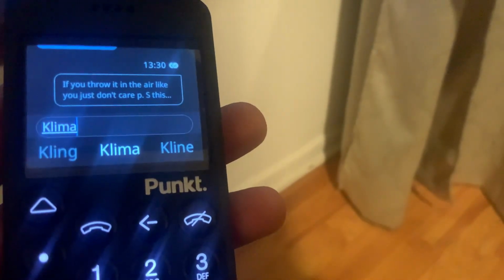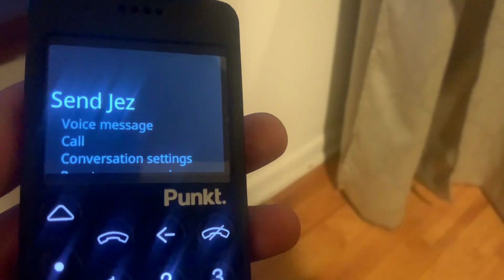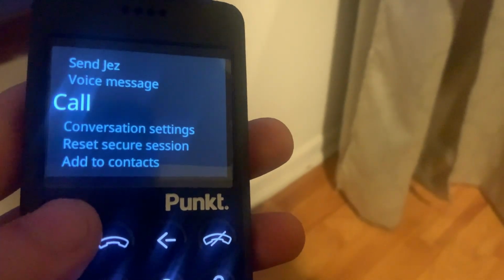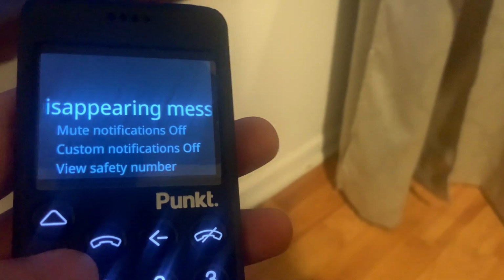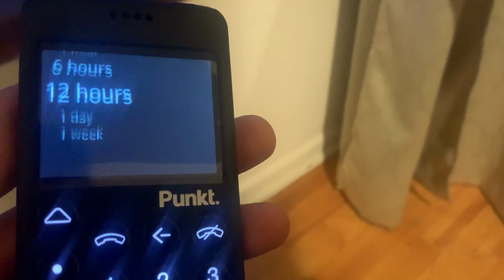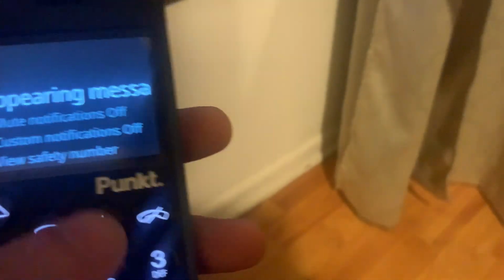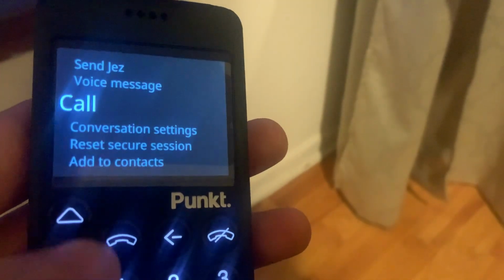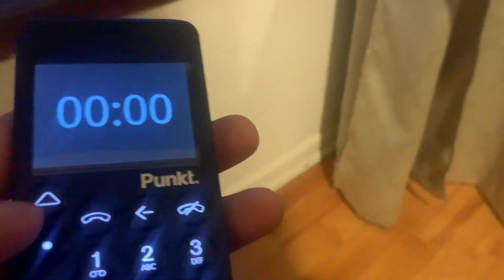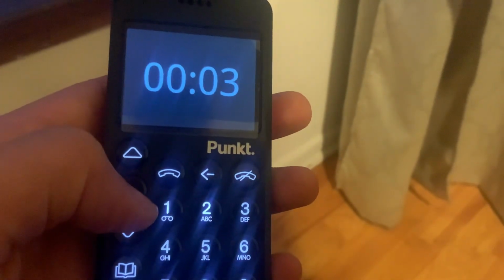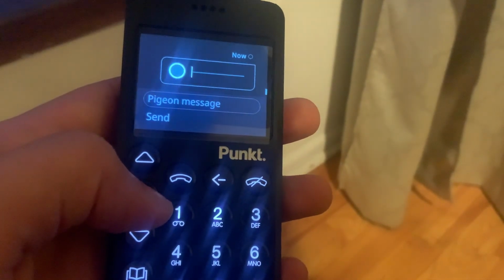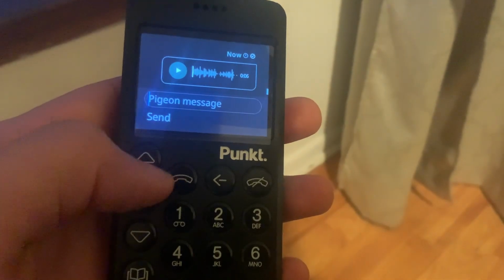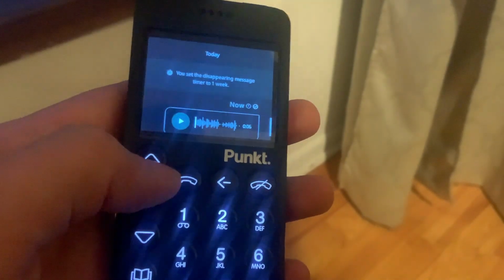If you're starting on the thing, you can tap out stuff. Cling. You can also go down. Oh, Gustav Klimt. You can just send it, and then this is where you can call as well. You can set disappearing messages setting, I think. So yeah, I usually set mine to 4 weeks on iOS, but 1 week here, I guess. And you can call, it's great quality. And then this is where you voice message: hey Jez, this is going out live during the first week FlipPhone February vlog. There it is, and it's literally just sent. 6 seconds. Amazing. Disappearing messages is there.